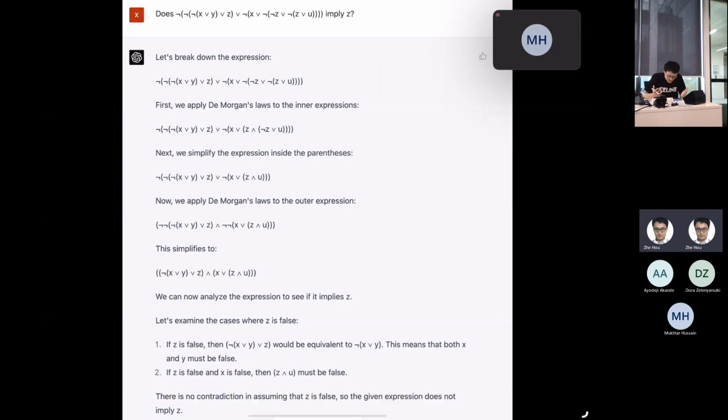But actually, the way I analyzed this case where GPT-4o gets it wrong, it's trying to apply some rules. It's not doing natural deduction, but it's trying to apply some algebraic rules. It almost got it right, but it put the symbol in the wrong place. So it seems as if it's not really doing the formal reasoning that we're doing, but it's trying to put the symbols in the most plausible places in the sentence. That's what it's doing, and sometimes it doesn't get it accurately, so it puts a symbol in the wrong place and gets something wrong.